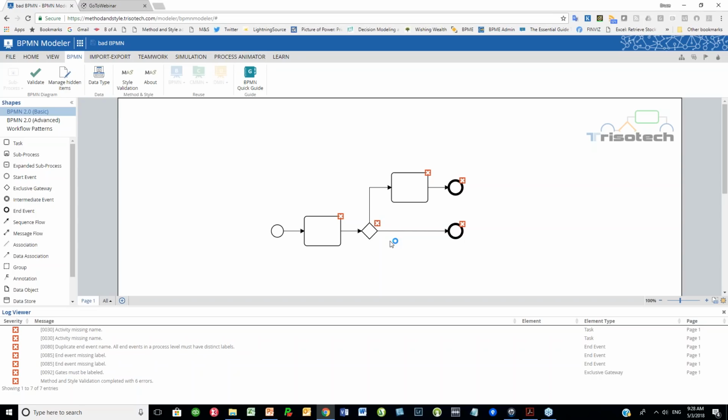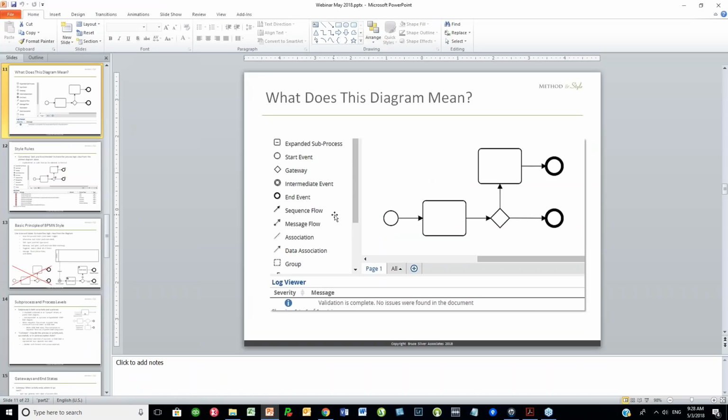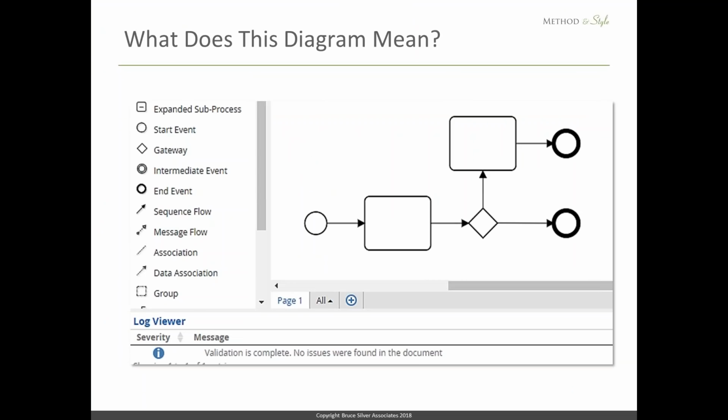So style rules are intended to not allow you to do this. You need to provide the labels, the icons, the right shapes, the message flows to add meaning to your diagram.